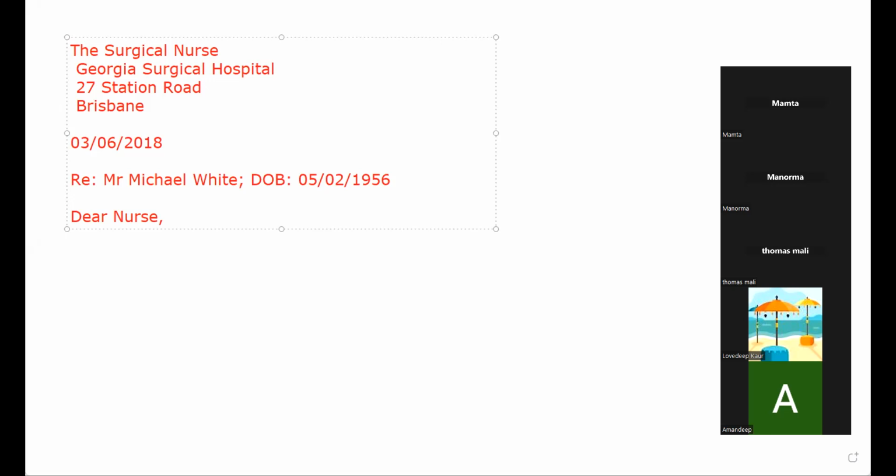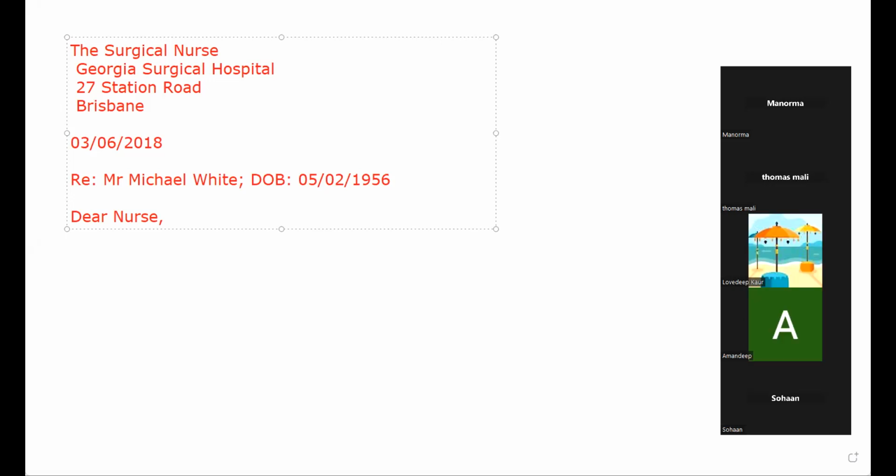All those who are raising their hand, let me choose the people. Mamta, can you read yours? I am writing to introduce Mr. White, comma, height is 175 centimeter, weight is 88 kg, comma, as his colonoscopy is scheduled at your facility on 10/6/28. Either you write whose weight is, or you write height and weight in brackets. You cannot write it in commas. If you want to write it in commas, Mamta, you'll have to write whose height is, whose weight is. Okay, ma'am. Otherwise that would be wrong.